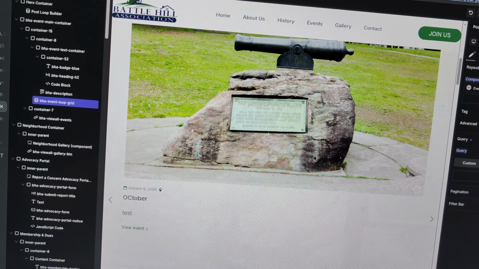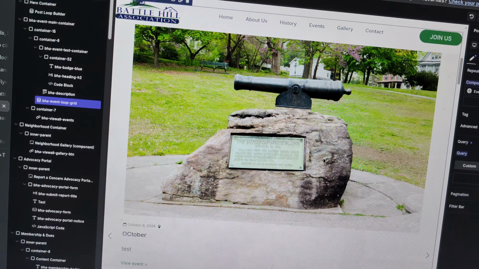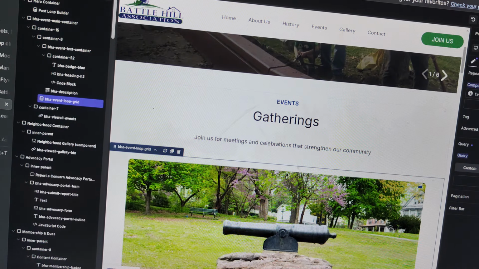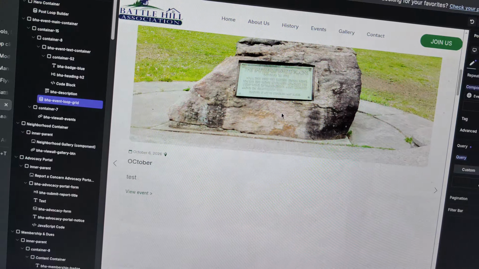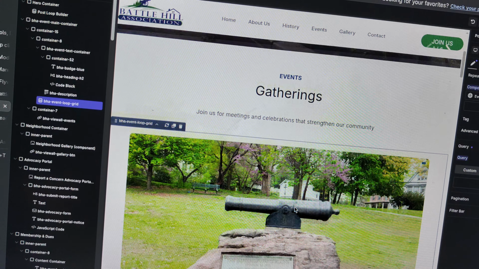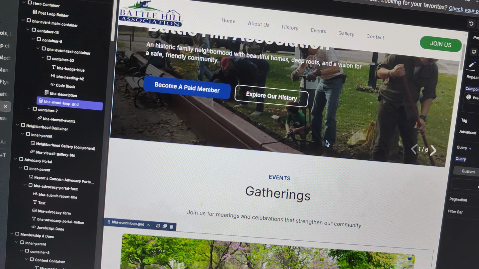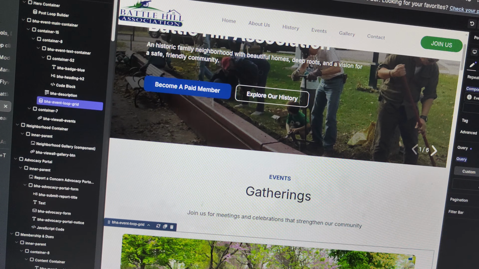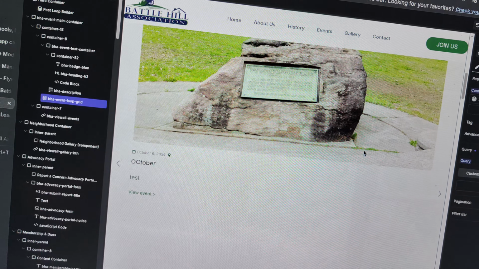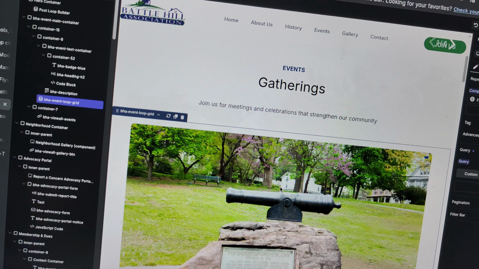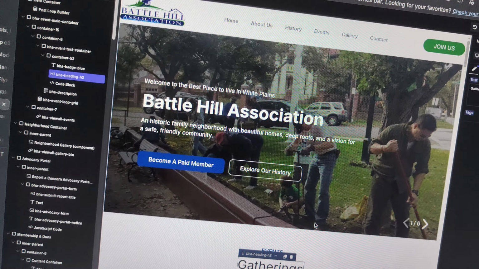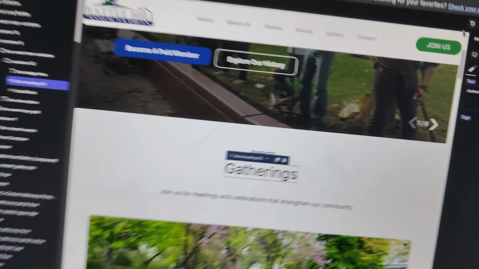So yeah, and then we are going to add code. Mind you, if you are going to add code, make sure you add the code above this slider. If you add it below, it's certainly not going to work. Why is that? Because when the website loads, it loads the slider first and then the code, which is why we really need to put the code above this slider. So I am going to add the code here below this title.